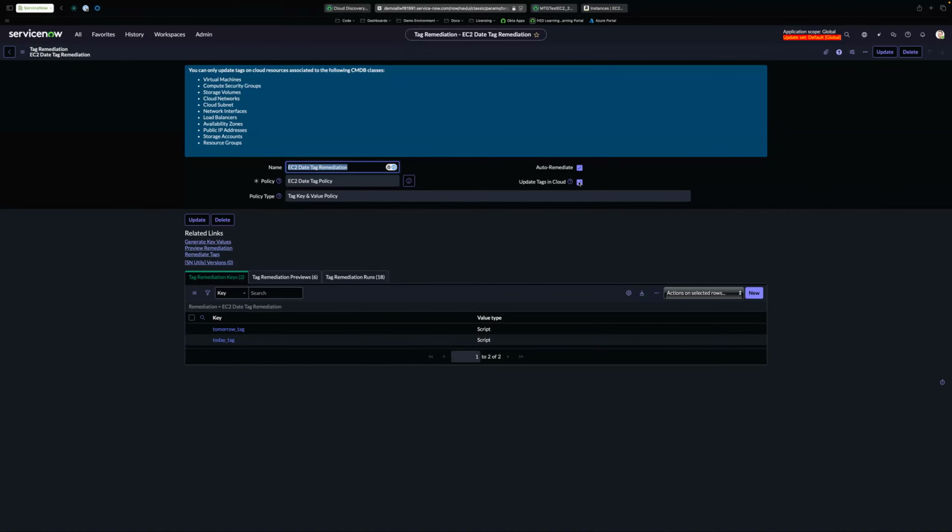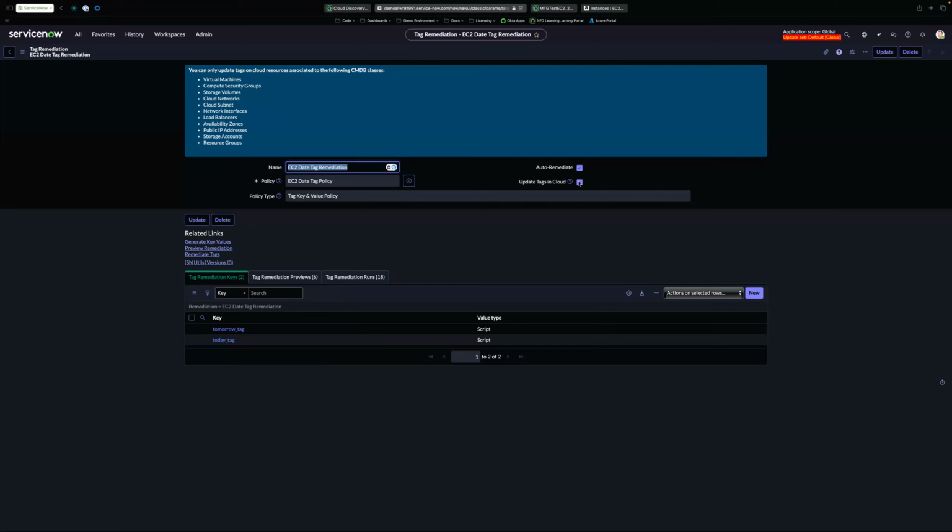If you fix the tags on the local CMDB, the next time you go and discover that resource, it will actually overwrite those tags and you'll be back into a broken state again. And so it's better to do both or just update the tags in the cloud. And then the next time the discovery runs, it fixes the tags locally in the CMDB. And there you go, off and run to the races, right?